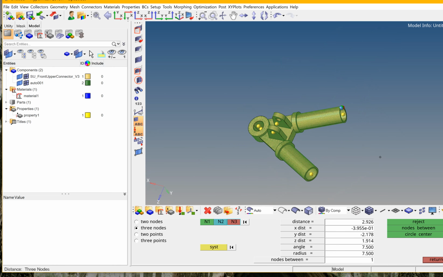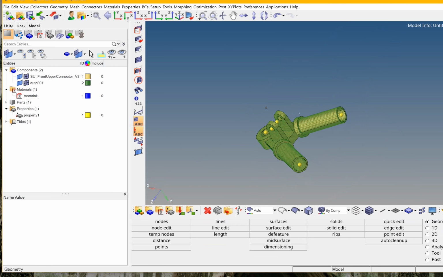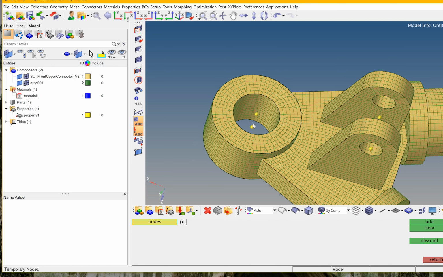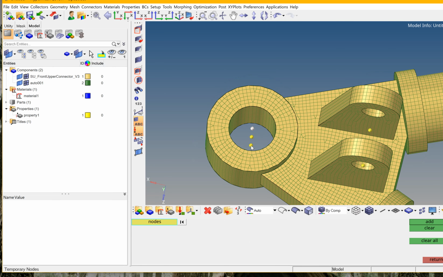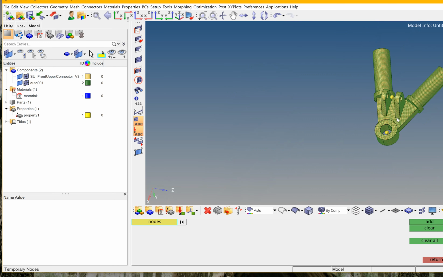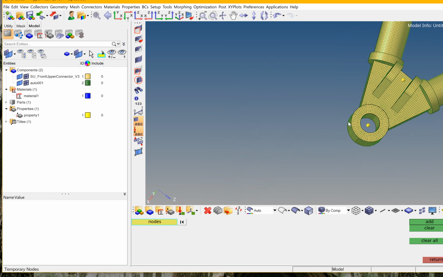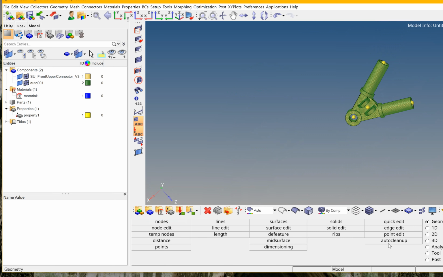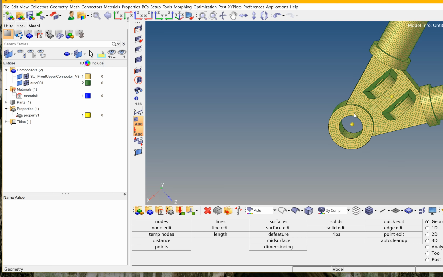Now the required nodes have been created, but along with the required nodes there are a few nodes that we don't want. So what you can do is click on Shift and F2 at the same time and select the nodes that you want to delete. So 1, 2, 3 and the fourth one, and clear. Now you can see HyperMesh has deleted the nodes that you have selected. So there are a total of 4 proper nodes. Click on return. Now you need to apply a constraint.